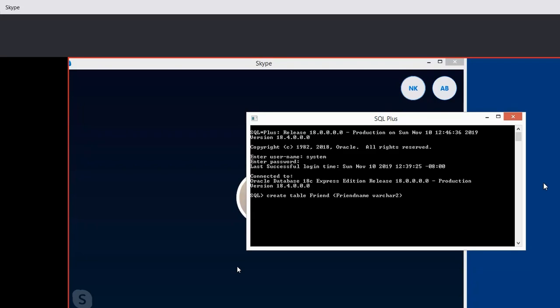And then what is the maximum size of this friend name? You put like 7. To put the size, you will have to put a set of parentheses again, starting and closing. 7 and close it. Okay, put a comma. So the first field is defined now: create table friend, the first column is friend name, the type is varchar2, and the size is 7.